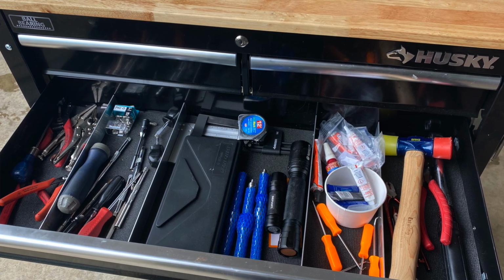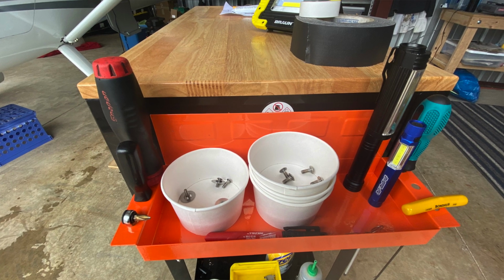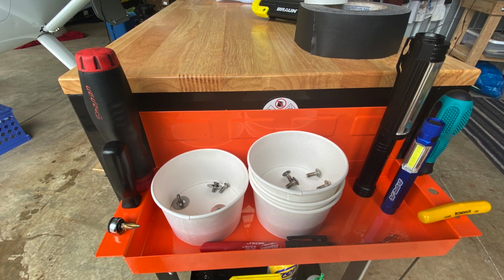It's a fine line. You don't want it underfoot, but you also don't want to walk out to the wingtip every time you need a tool. So, you know, everybody's going to find a different sense of space and comfort when you do that. But anything you can do to make that organization better, to speed the time it takes to get to the tool you need, really helps. So I think these have been all really good suggestions.